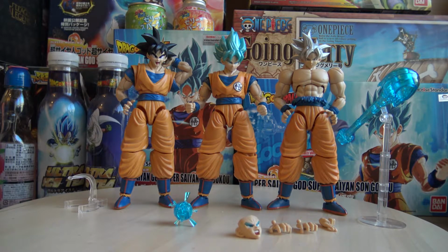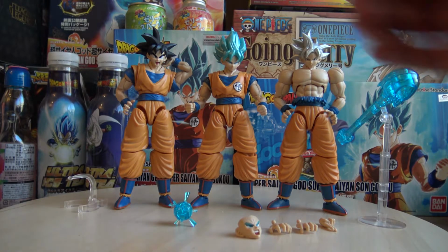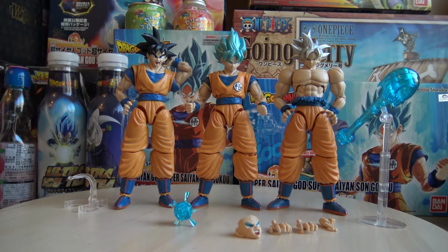Another Goku body that you already have, just to have the Super Saiyan God head? Well, I'm a collector, so yeah, of course I do. But if you're a casual collector or a casual builder, you might want to consider buying something else, like something you don't have, like another character. And if you still want more build kits and the character roster has run dry, then I would consider buying this Super Saiyan God Son Goku.